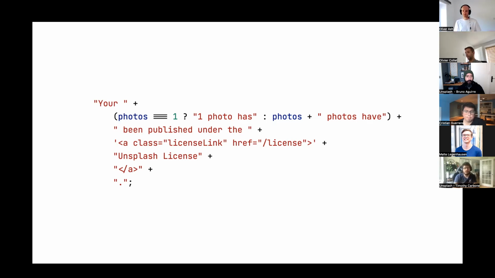If it's 2, then I'm going to display some other text. And the problem is this is code. We can't give this to the translator because the translator isn't a programmer. They don't care about the code. They are only interested in the words, and they're not interested in the logic or the implementation details. So if we gave them this, then they could break the code.